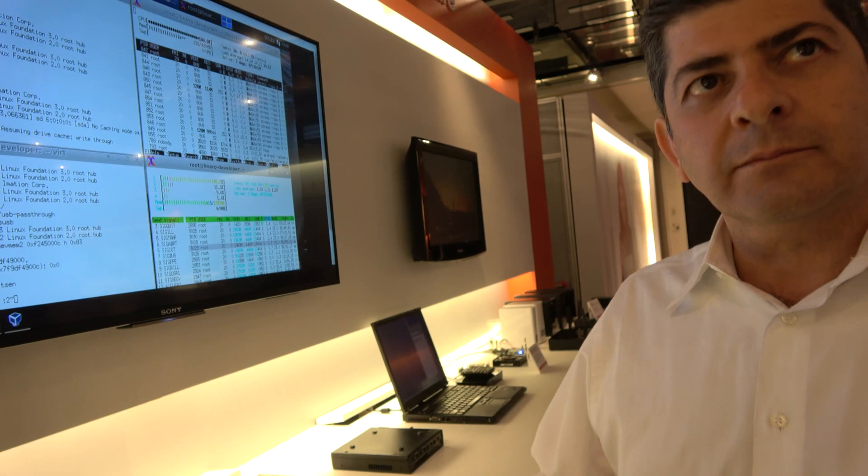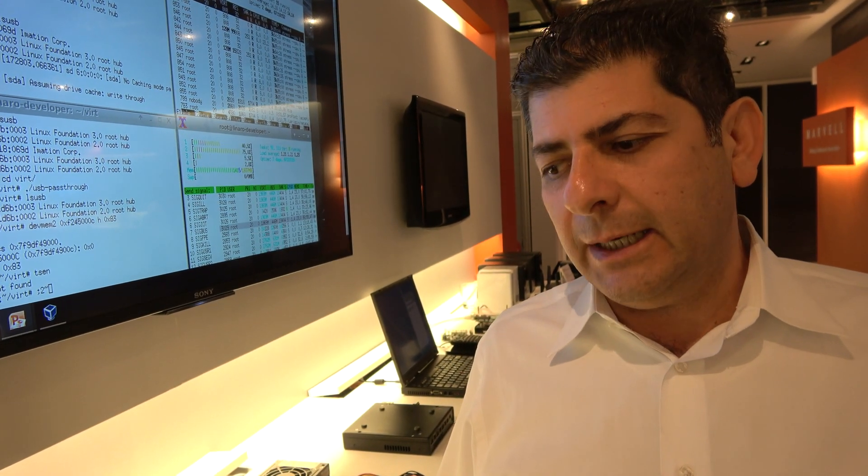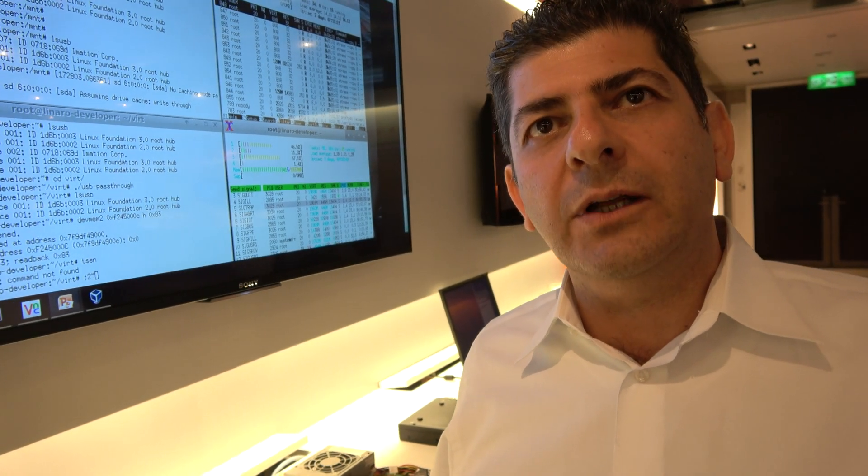These products can serve many application markets: four-bay NAS, control plane, router, aggregation switch, home gateway, and service provider gateway. The compute power supports running tri-band 802.11ac with three 4x4 radios connected at full performance. As demand for 4K streaming and high-bandwidth applications grows with more connected devices per home, faster network solutions like these are increasingly needed.